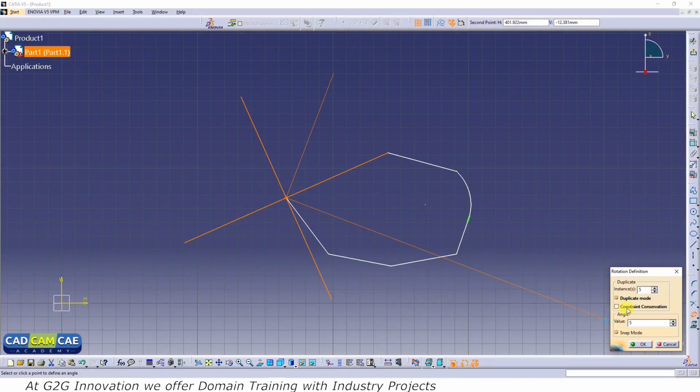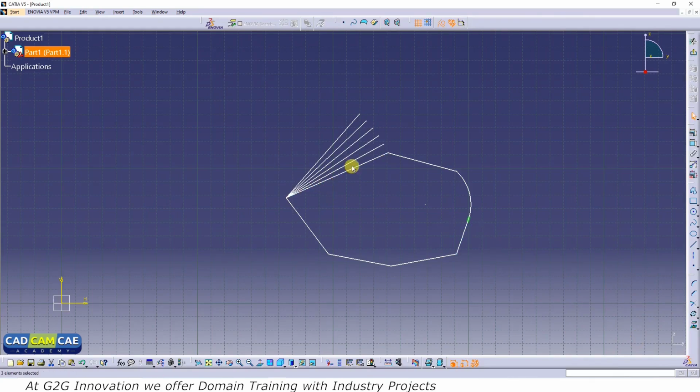Now here we need to click on this constraint conservation so that each line is rotated at 5 degrees from the previous line. Click OK. So you can see 5 more lines are created by using rotation feature, and all these lines are making 5 degrees with the previous line. So this is all about rotation feature.